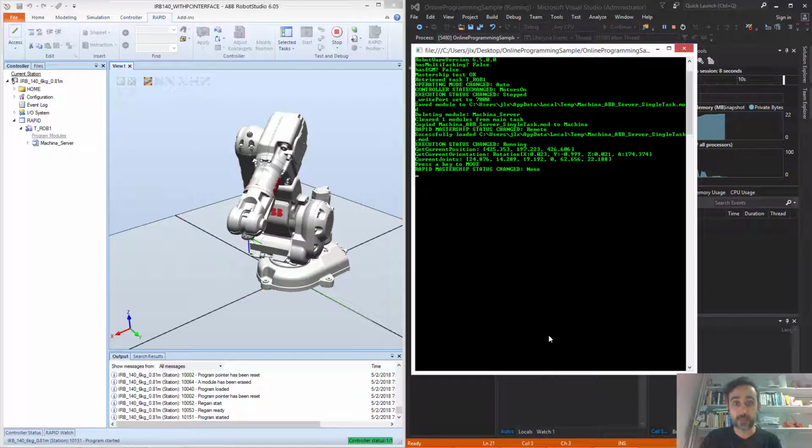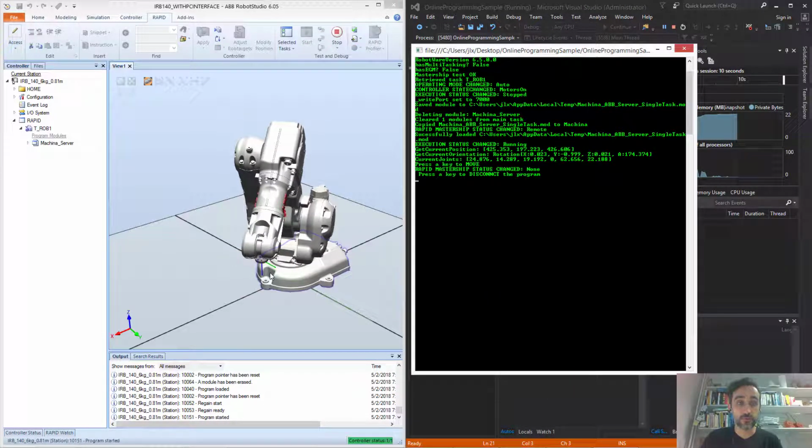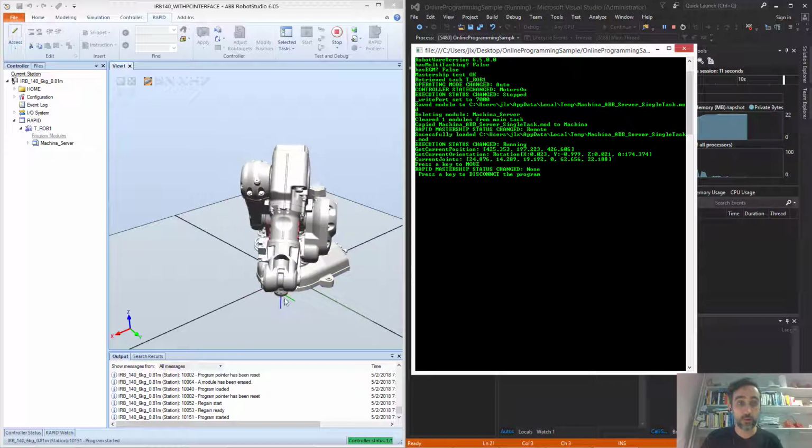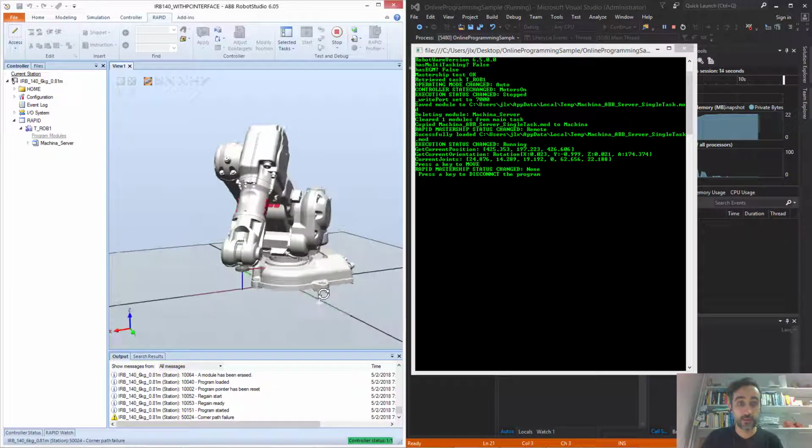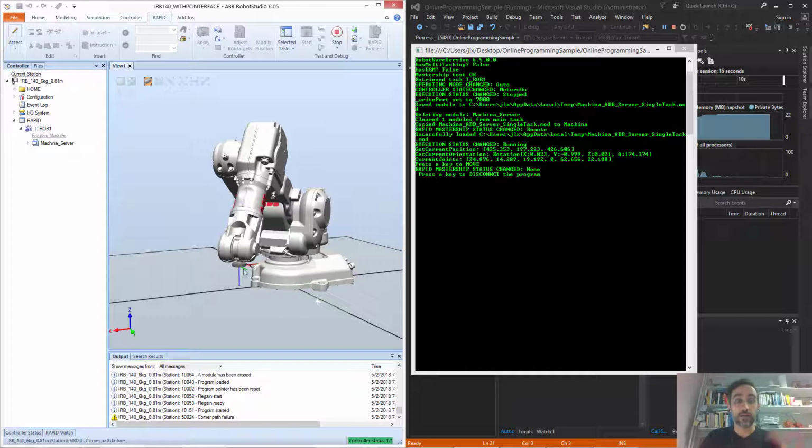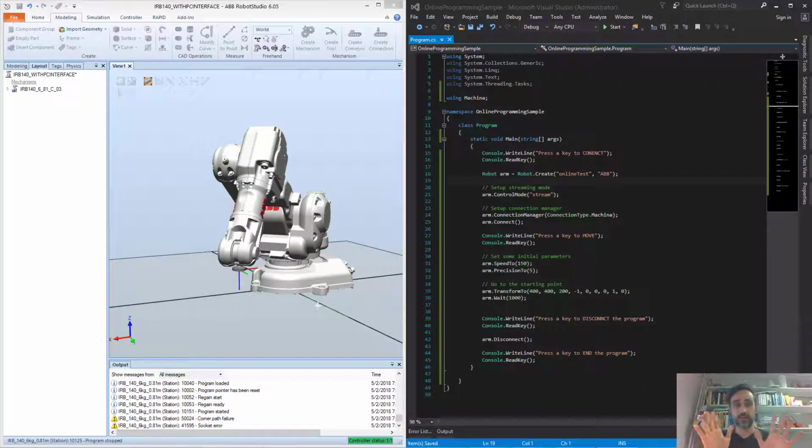And then as I press a key, it moves to that point in space that we want here. Okay, so that's great. So now something should happen to tell Machina that we have reached this position, and then stream a new layer to this robot. As I was recording this video, I realized that I was using an older version of Machina that did not have the event that I wanted to show you.